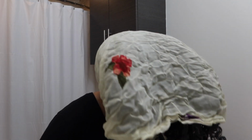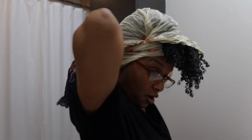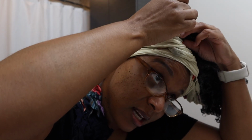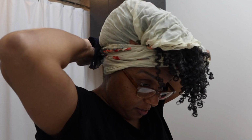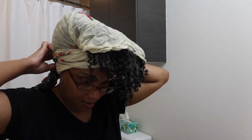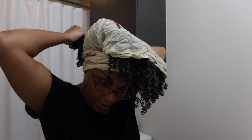Yeah, that's good. So this is basically a pineapple, but it's kind of difficult when your hair is new, if that makes sense. You don't want to alter your hair, and you want to get all of the little pieces so they're not caught in anything and they're free. It's easier after day 1 or whatever. But again, I'm not tying it tight at all because I can get a headache, and I'm about to put on a bonnet anyway.